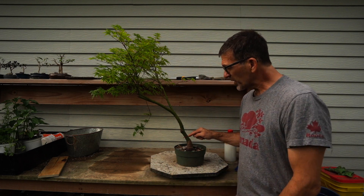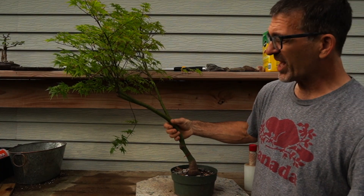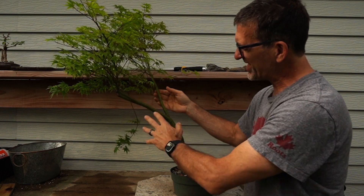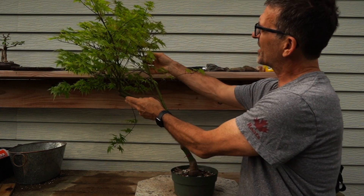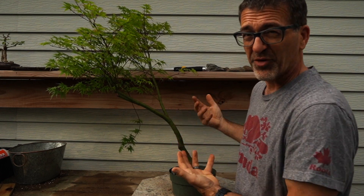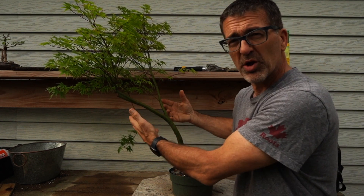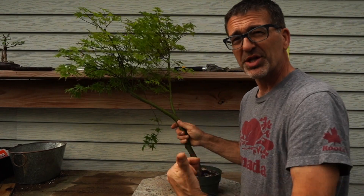So today we're going to air layer this. We're going to chop it down here at the red mark so we have the rest of the tree to work with. I could air layer down here, but most trees in bonsai don't have that kind of Y-split — we don't like the Y-split. This is too close together in thickness, and then it splits up into a Y. So why not make two air layers to make three trees total? We'll keep the base as a shohin-size tree and it will shoot up all kinds of new shoots after we chop it this summer.